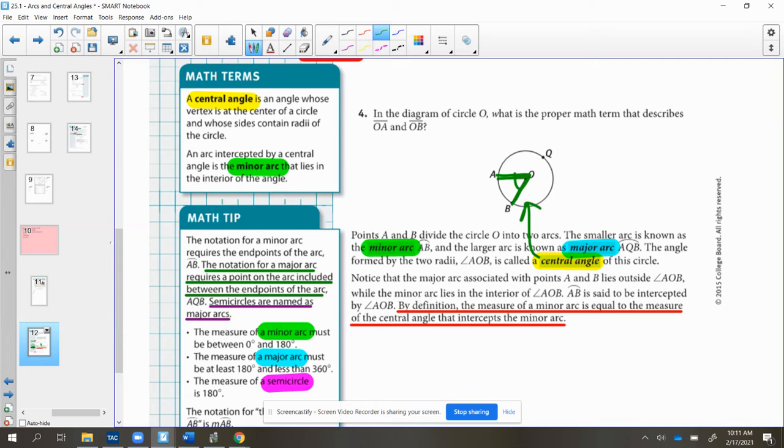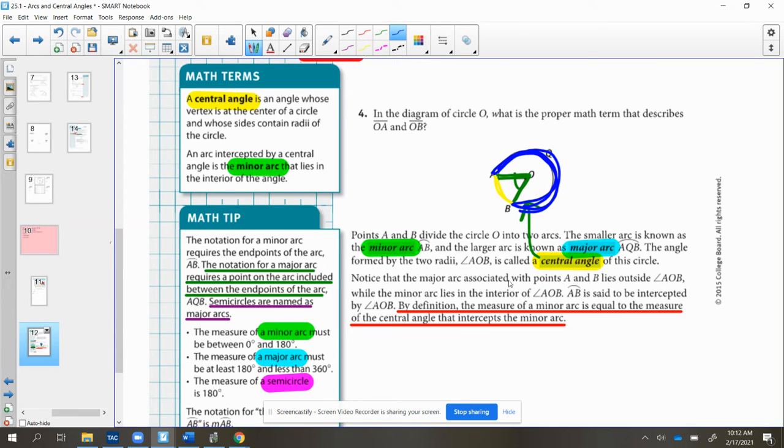Now, arcs are what our angles open up onto. Minor arcs are intercepted by our central angle. So, for instance, here would be our minor arc AB, and they are going to be smaller than 180 degrees. You're between 0 and 180 if you're a minor arc. A major arc, on the other hand, for instance, AQB, this whole arc here, is called a major arc if it's between 180 and 360 degrees, right? 360 would just make it the full circle. So the major arc would be between 180 and 360, okay?